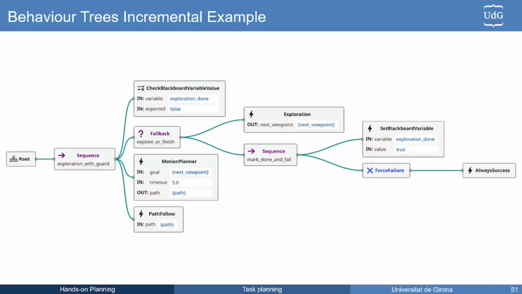And then we have path following, something like that, no? A motion planner, where is it? A path follow. We have a path follow behavior again that reads the path from the blackboard and follows this path. And therefore, here we can just put a sequence. Then the root goes to sequence, and the sequence executes this tree. Okay, this is the most simple thing that we can imagine.